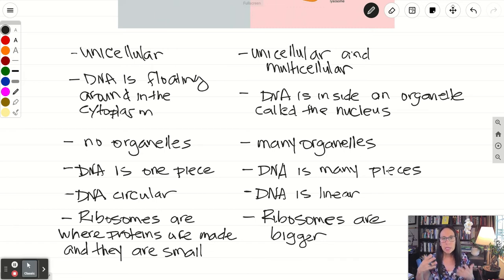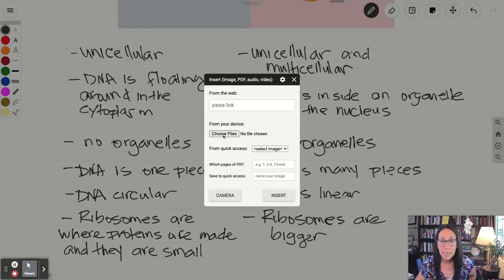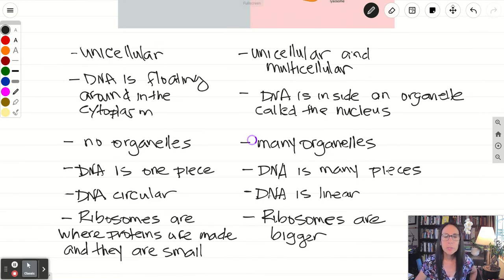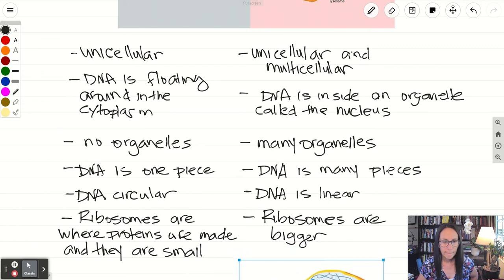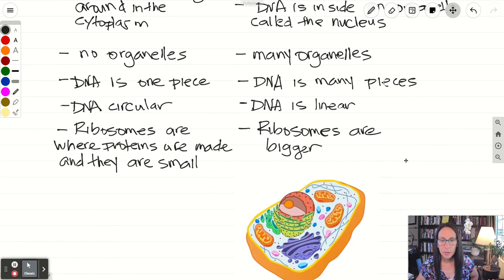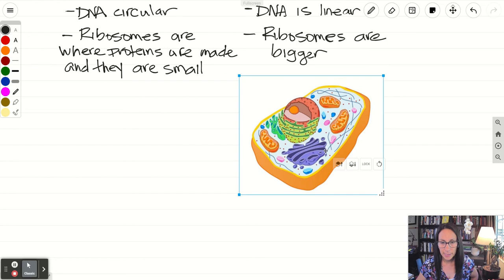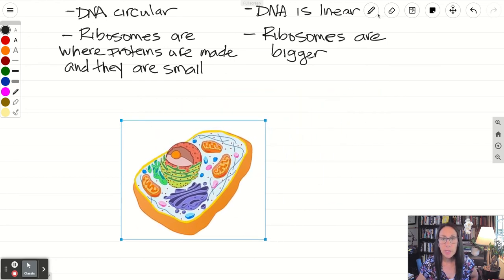So I want to talk about some of the things that are found in a eukaryotic cell. So I'm going to pull in a picture of an animal cell. And remember, eukaryotes have lots of different branches. There are plants and fungi and animals. But I just want to focus a little bit on an animal cell. And then I'm going to show you a plant cell. Okay, so I'm only talking about eukaryotes now. So here is just the animal cell. Okay, so I'm not going to talk about prokaryotes right now. I'm only talking about a eukaryotic animal cell.